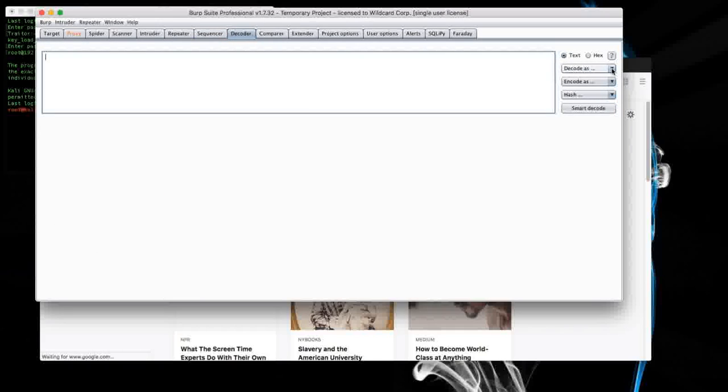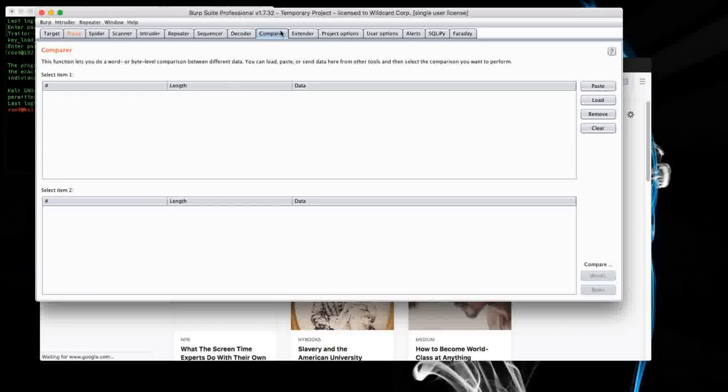Decoder, it's a nice tool. If you have something that's URL decoded, you can put it in here and it'll decode it for you. Or if you have something that you need to encode to be URL encoded, so you have a string that you want to send over that might have a payload in there, then you can encode it to be URL and then submit that to the website, and it'll process it without it being filtered through. Comparer, just like it sounds, compares two different sections of data of the website and tells you what the differences are.